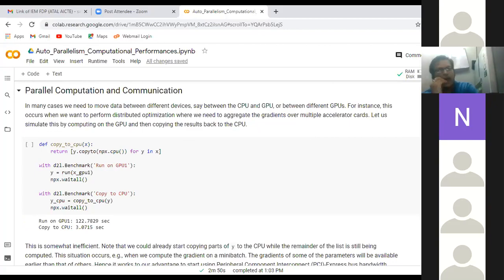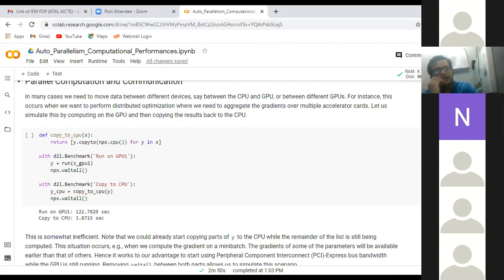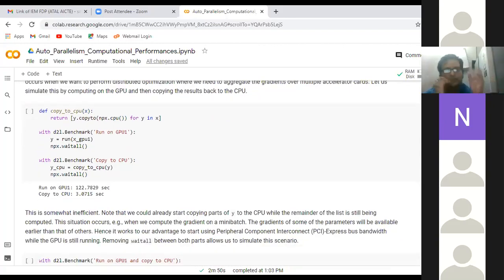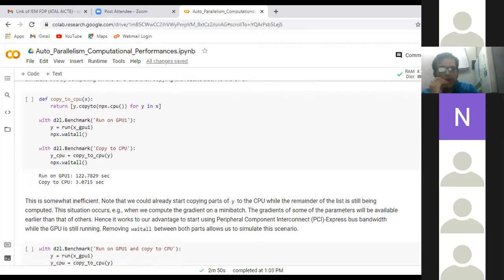If you run them, for example, with d12.benchmark, run on GPU1 and d12.benchmark copy to CPU, you see both cases. On GPU1 it gives you 122.7829 seconds, and copy to CPU gives you 3.0715 seconds. So this type of operation you can perform, where you execute a certain portion on the GPU and make a copy to the CPU.